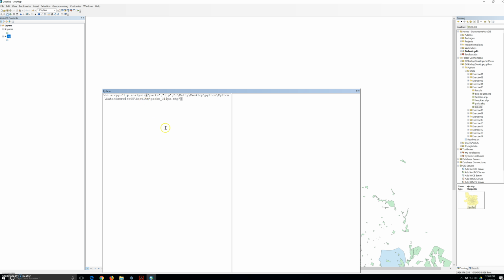So in the Python window, it is not necessary to start the code with the import arcpy statement, because the Python window is automatically aware of ArcGIS. In a standalone script, however, the import arcpy statement is needed to import the ArcGIS site package, including all its modules and functions. So if the exercise data was installed on a different drive or in a different folder, that's how earlier I went there to get my path. When we press enter after the last line of code, the clip tool is run.